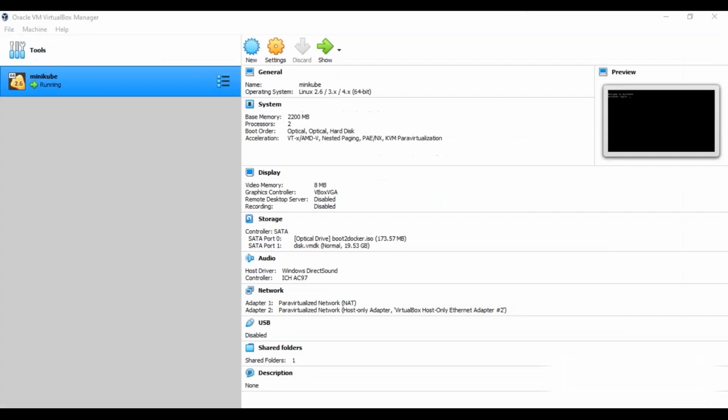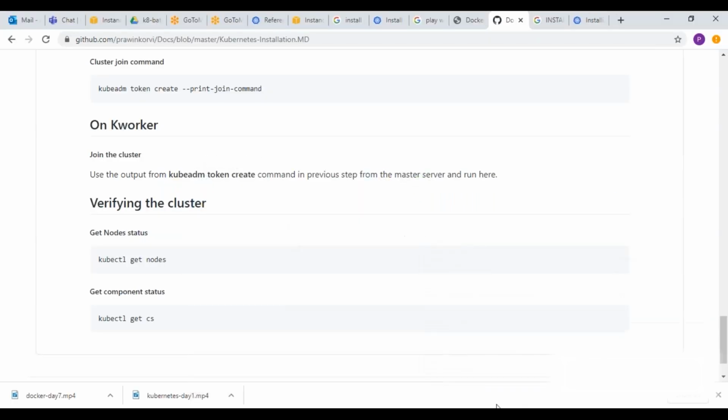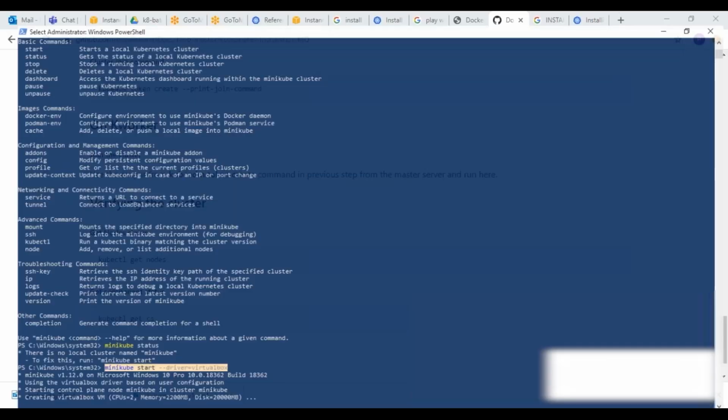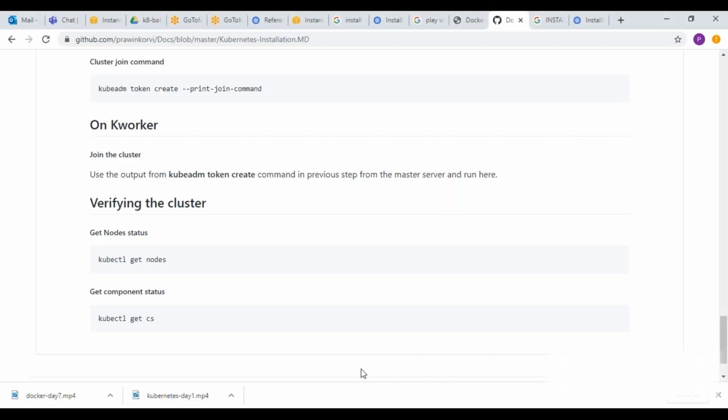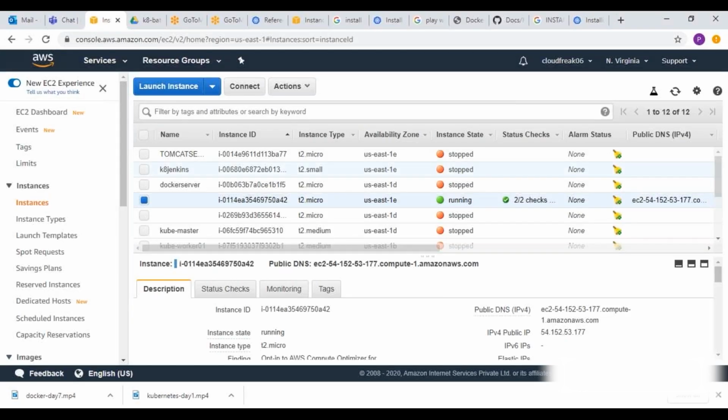So see, it's running now. The Minikube virtual machine is running, and still it's trying to create. In the meantime, I already have one Kubernetes environment, which was created for the evening batch.